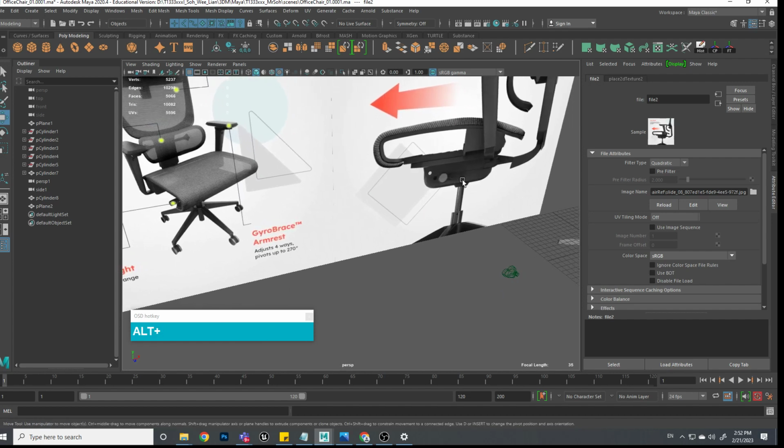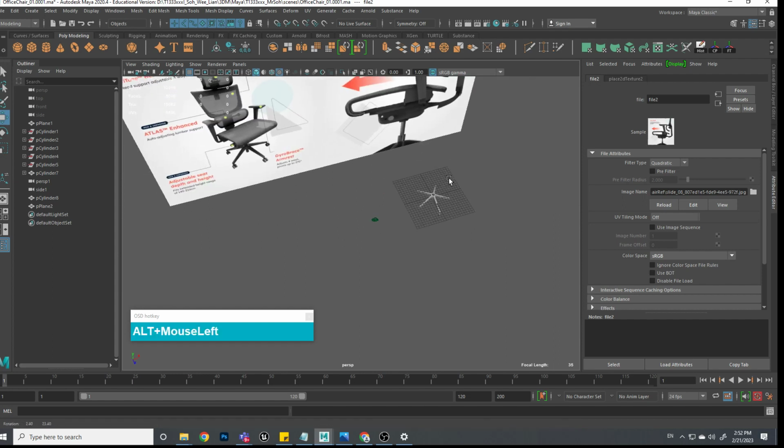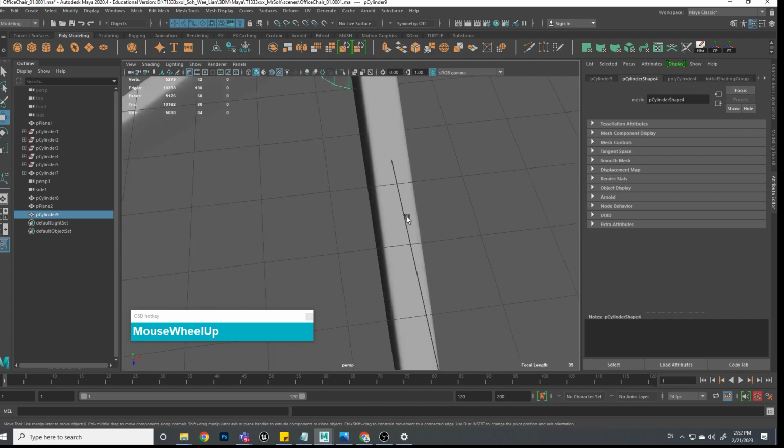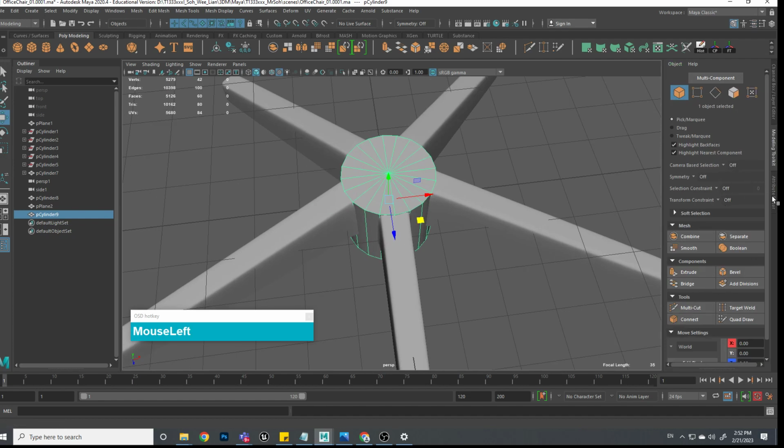base that is carrying this area here, and we can see also the hydraulic, how much is extending up here. Okay, so hydraulic is very simple. It's just a cylinder. I think by default I want to give this cylinder a little bit more size because this one is a bit more prominent.